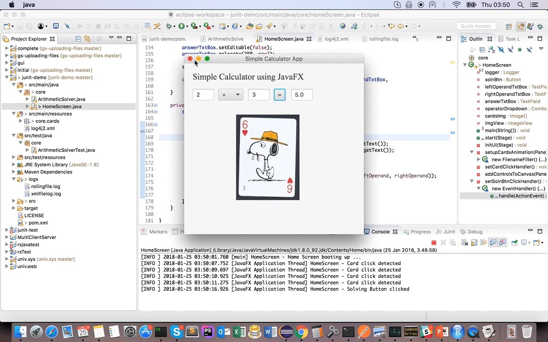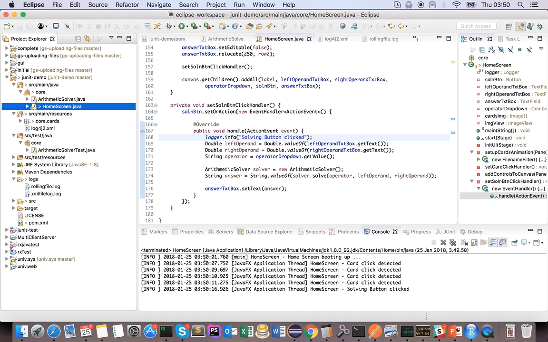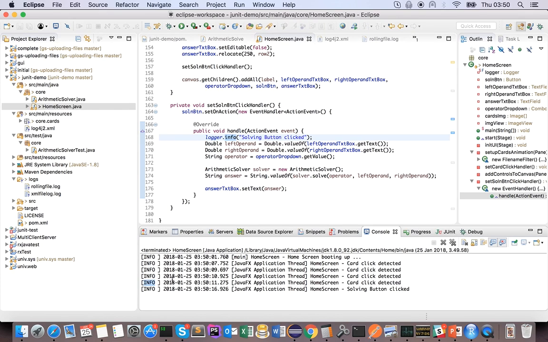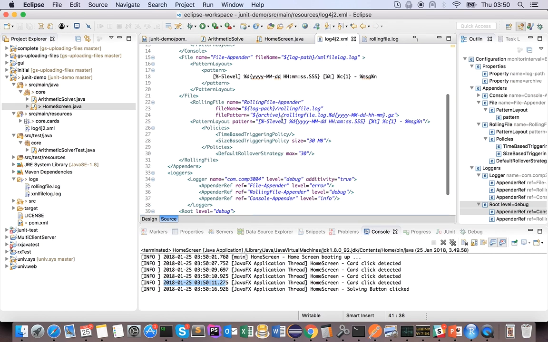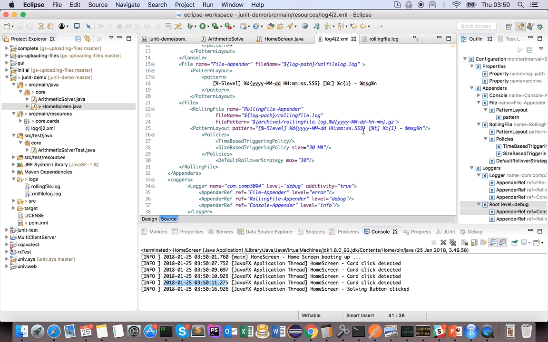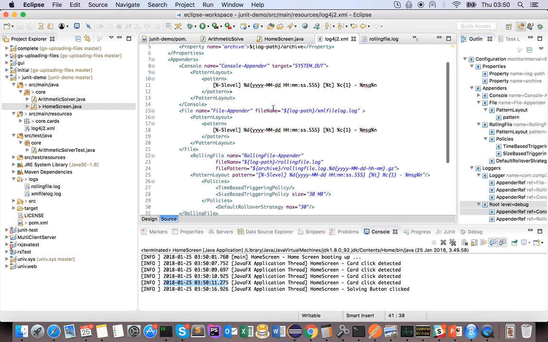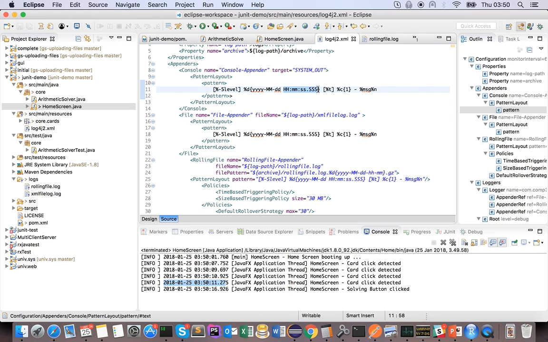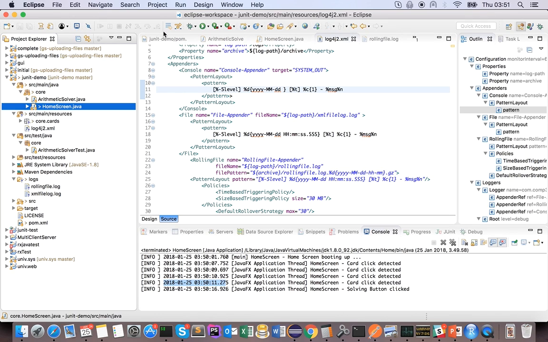Now there are other things we could tweak with log4j. You could see that because we're using info, it tells you that the level here is info, and then it comes out with a date timestamp. You could tweak that if, say, you don't want to see the hour, minutes, and seconds. So let's go right here, we'll take this out and run the home screen again.